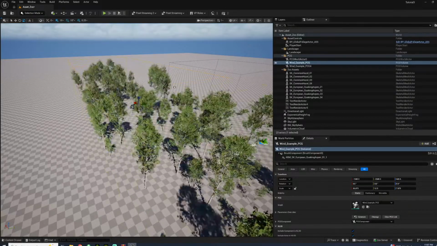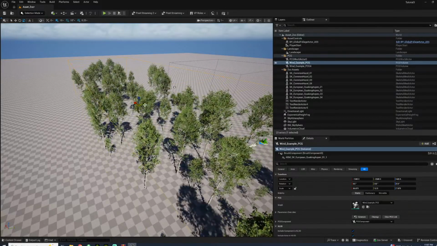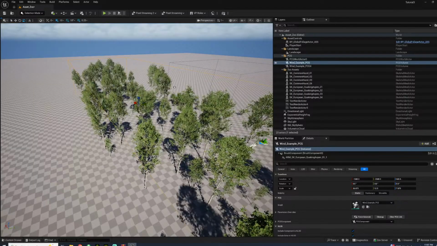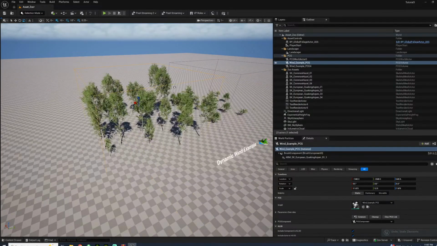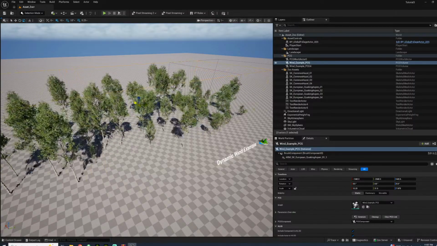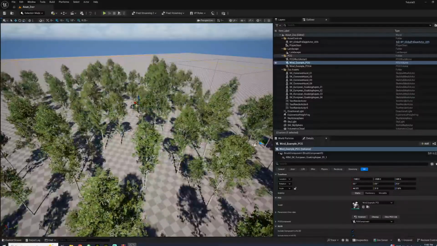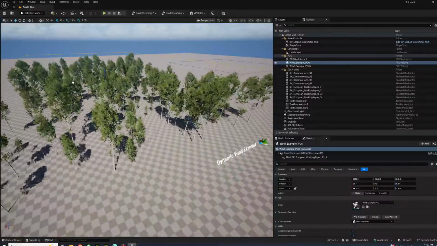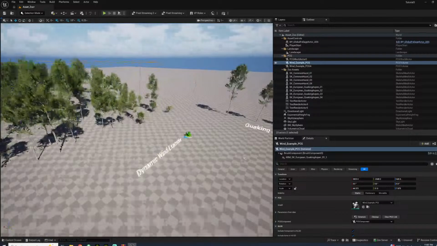I want to plant a forest. All you do is press the R button. R button will scale it. W would actually change it to transform, and E is to rotate. So W transform, E for rotation, R for scaling. So that's kind of the basic here. I'll go through it again much later. But this is just one of the little plugins they just recently introduced, and I thought it's pretty nice.